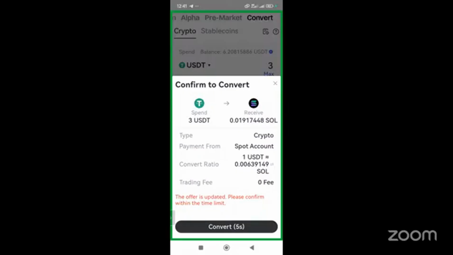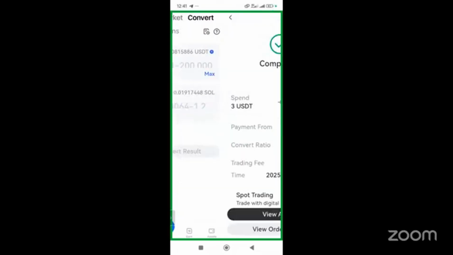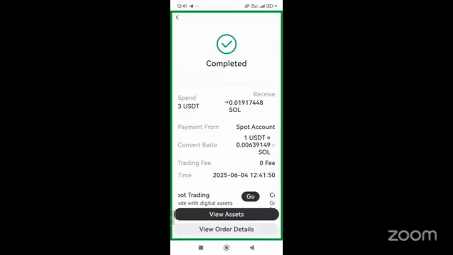That is to say that the offer I am seeing at the top here is updated, so I cannot use it to convert. Now my conversion has gone through. So be patient when you see that your conversion is not going through. The conversion ratio must have a little variation over time. Once that variation is perfect, it will convert. Now I have 0.019174 Solana.